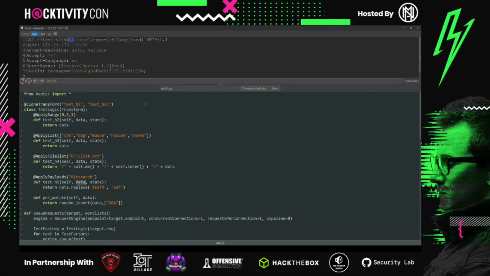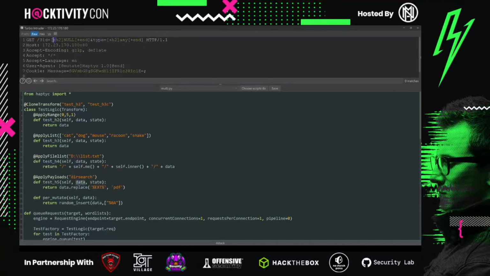And so previously we've shown the plus sign style attack. With the plus sign style attack, that's a sniper attack. And so with sniper, it just goes through the payload lists one at a time. In this case, we have two H2 tags here, which is fine for the plus sign style attack. You can have multiple of these H2s called out.